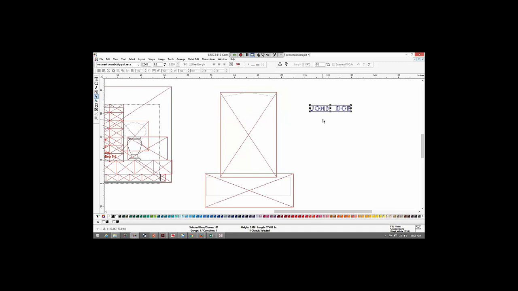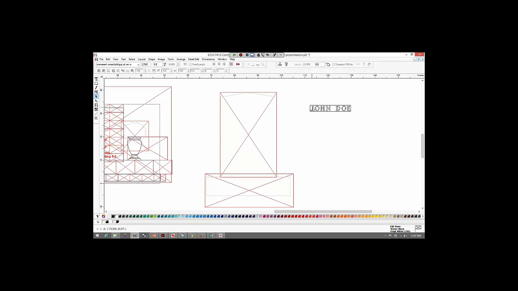One quick question. Can you use a camera and take a picture of actual granite and save it as a JPEG and do the same thing? You sure can. However you get your JPEG file in, you can take a digital picture. You can find it on Google. You can buy a clip art package, and it doesn't have to be a JPEG. It can be a TIFF, or a BMP, or any of the file formats that we support. So yeah, you can absolutely do that. So you can build your own library of various textures. Absolutely. Of everything you have in stock.